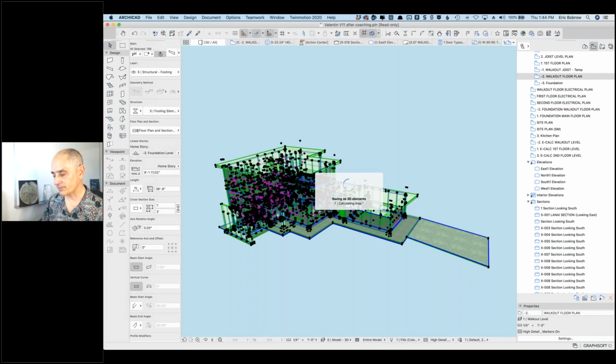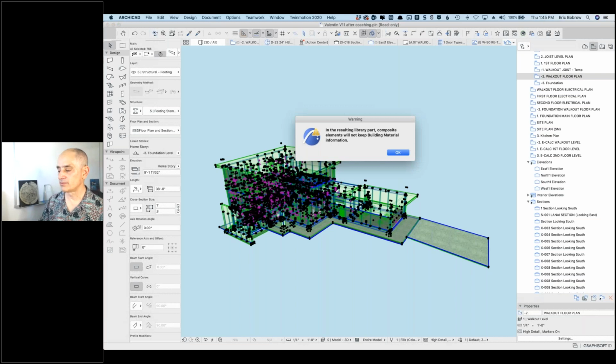Now, I don't know why it's calculating all these lines. It might be that if I had saved it from the plan, it would have had less work to do, because this actually might be doing an analysis from the top down of the actual 3D. I don't know why it's taking so long, but hopefully not too much. Eric, if you're in plan view and you want to save it, could you circle it or constrain it in some way by using the heavy marquee tool? Yes, you can.